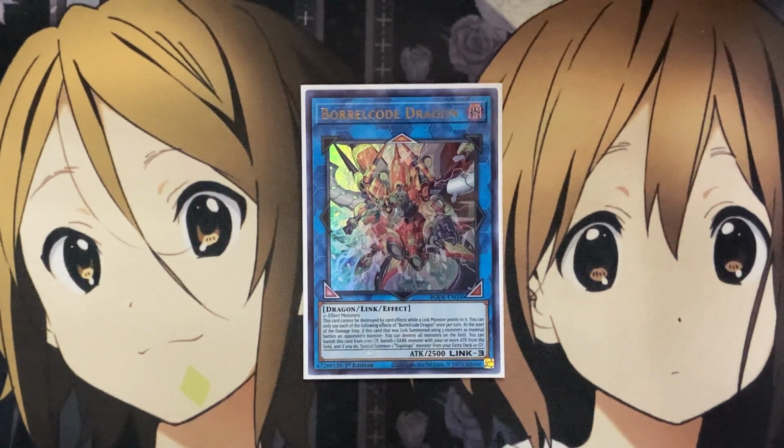This card cannot be destroyed by card effects while a Link monster points to it, and you can only use each of the following effects of Boral Code Dragon once per turn. At the start of damage step, if this card was Link summoned using 3 monsters as material, and it battles an opponent's monster, you can destroy all monsters on the field, and you can banish this card from your graveyard and banish 1 dark monster with 3,000 more attack from the field. If you do, special summon 1 Topologic monster from your extra deck or graveyard.